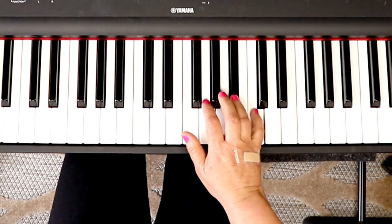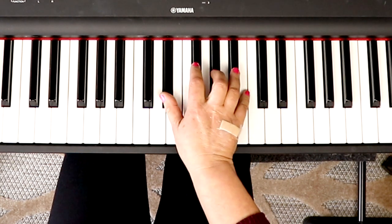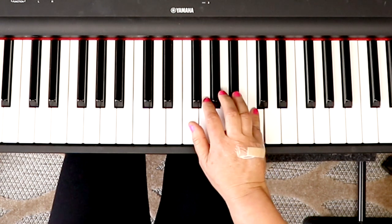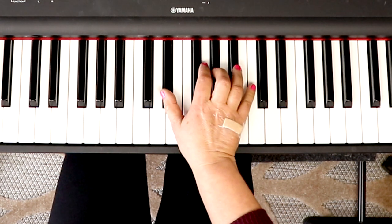A flat. Back to your A flat, E flat, then F. Play that whole thing again. A flat, B flat, C. A flat, G, A flat, and then E flat. Stay there. Don't do the F this time.